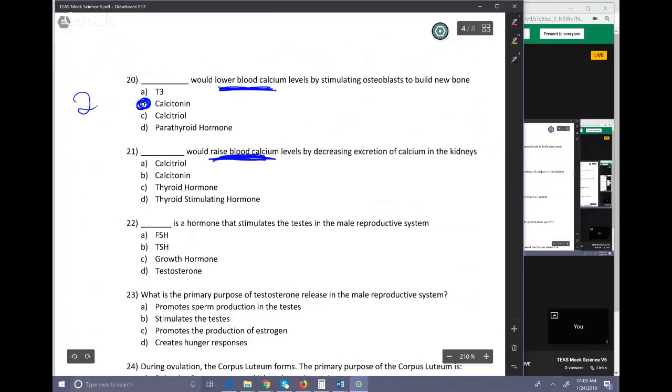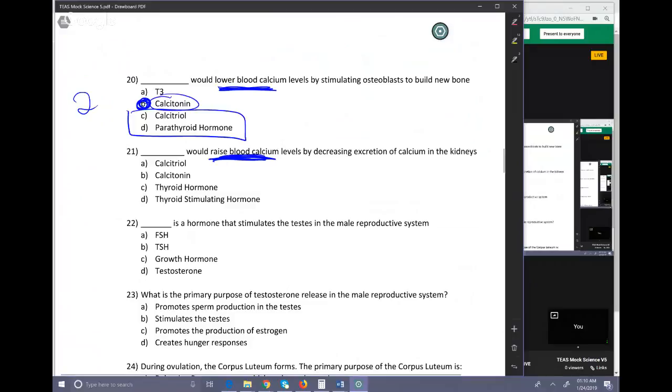And the way you can tell that calcitonin is the answer on question 20 is they have 2 answers there that would both be the same basic thing. So it's hard to ever answer calcitriol without answering parathyroid hormone. They're almost the same exact thing. So if you see both of them together, then you know it's the other one that doesn't go with those 2.